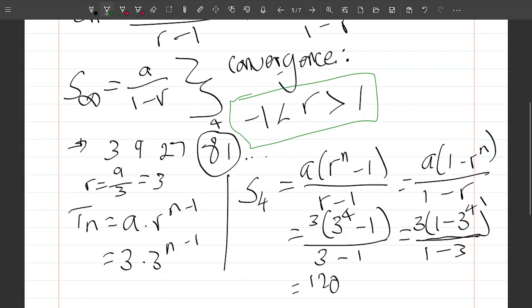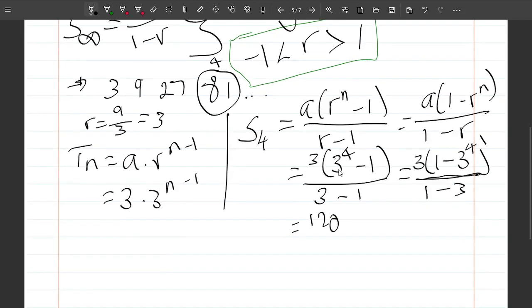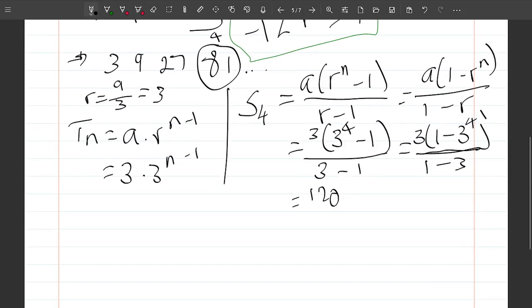That's it with convergence. But let's consider, just like arithmetic number patterns, the case where we do not have successive terms. I know that I gave you a pattern which is successive, but let me try and extend it. So we've got 3, 9, 27, 81. After 81 should be 243, and after 243 should be 729. So we've got 3, 9, 27, 81, 243, and 729.